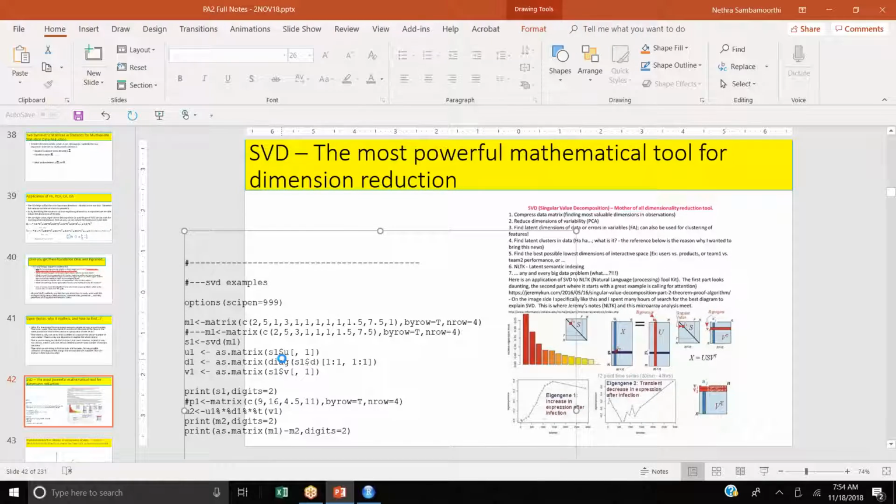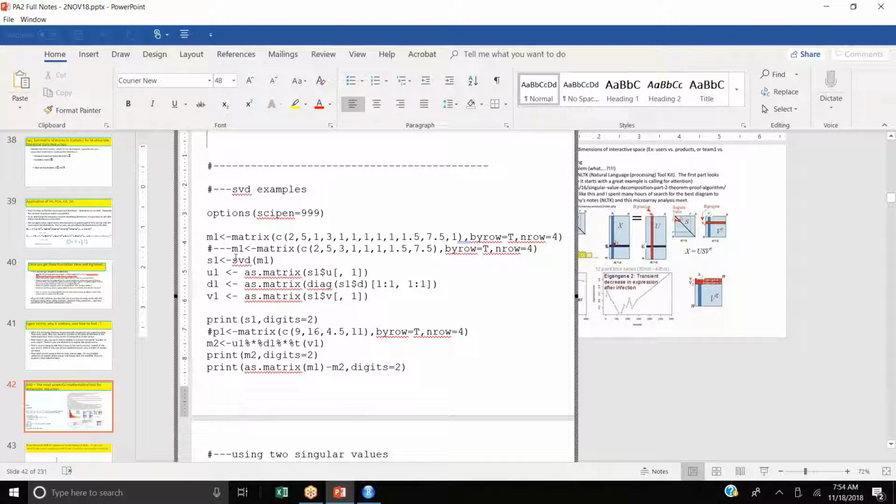So I was saying, here, when I do SVD for any matrix, this could be a recommendation matrix, right? The R provides me three objects, that is the singular values vector. This is really a vector, it's not a matrix, right? But I convert it into a matrix because I need to do matrix multiplication. This is what I'm pulling out from the U matrix. You see this one, U is a matrix, V is a matrix, U is the left matrix, and I'm pulling out only the first column. Are you with me?